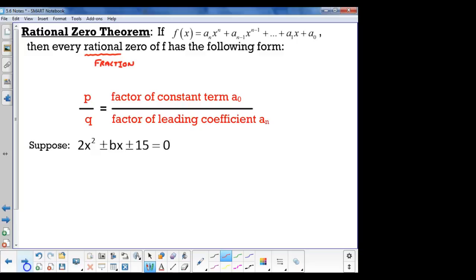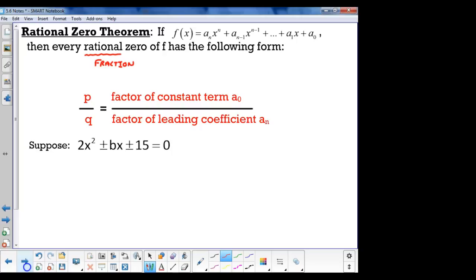Where rational here, remember, is like fraction. So what types of numbers can you write in rational form? Anybody? Positive. All positive numbers can be written in rational form. What about negative numbers? What about 0? So all of those can be written in rational form.